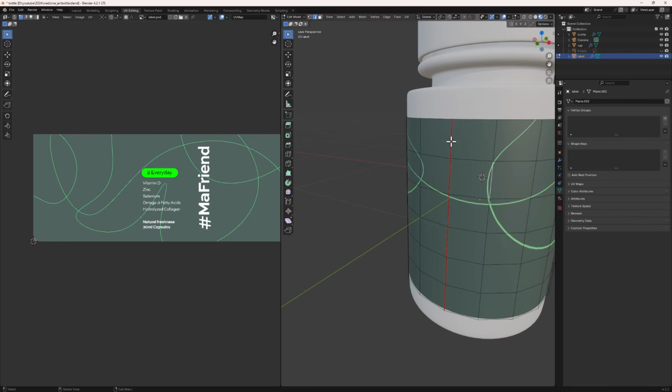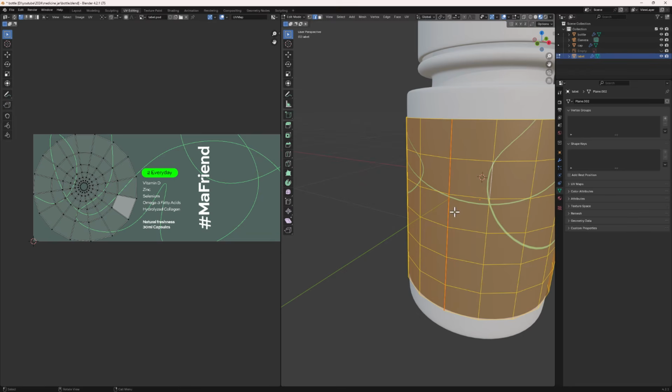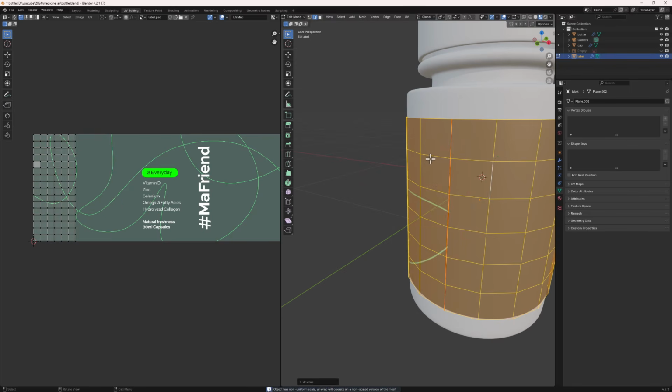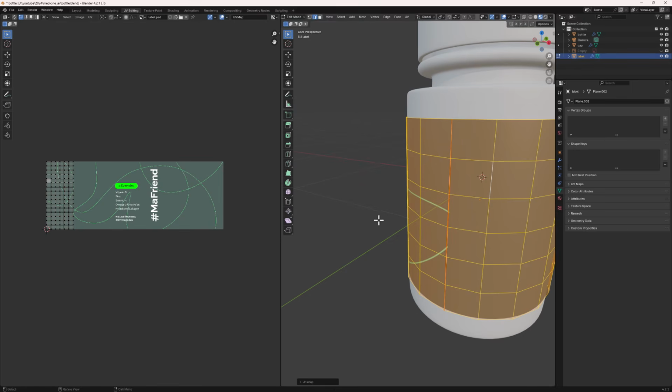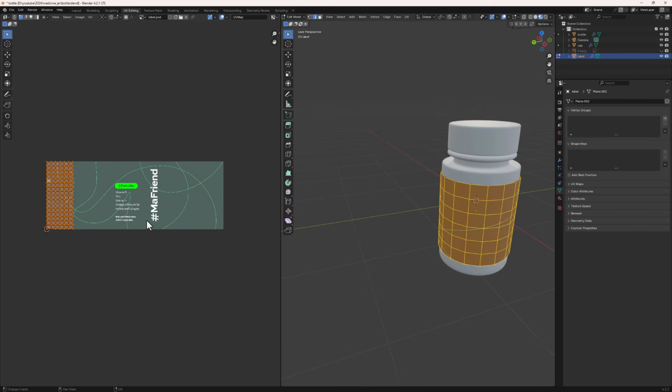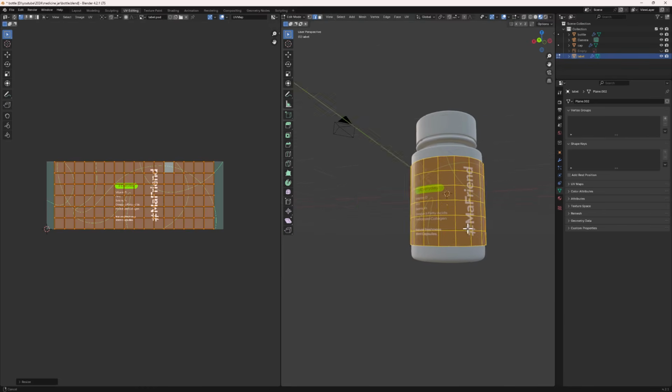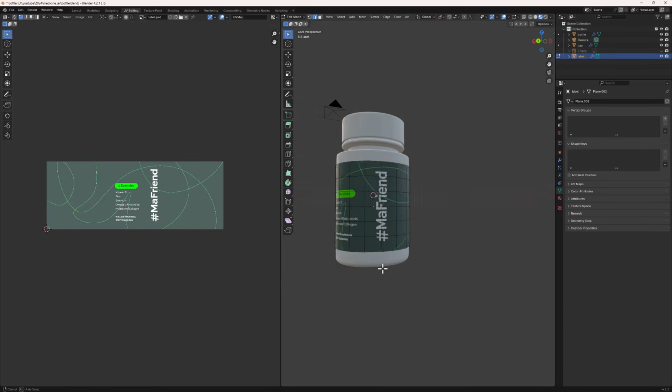So it's going to demarcate it by using this red line. Once you have this seam marked, we can hit A to select everything, U, and then we can do unwrap, and then it's going to be unwrapped nicely for us like this, right? Once we have this unwrapped, you can select everything, rotate it on the Y axis 90 degrees, then G to position it in place, and then scale it up until it fills our bottle nicely, right? So you can tab to see what we have. I think it's looking nice and beautiful, right?